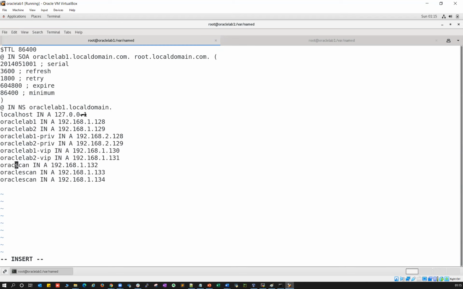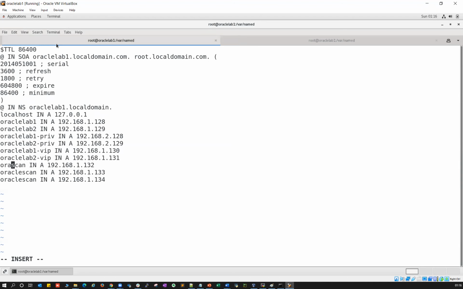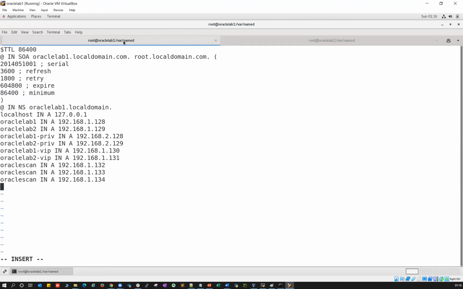It's an ORCL scan, ORA scan or ORCL scan. Let's see. It's Oracle scan. So Oracle scan, Oracle scan. Yeah, this looks good now. Once again, I'll make sure Oracle Lab 1, Oracle Lab 2, Lab 1, Lab 2 private VIP, Oracle Lab 1 private IP, Oracle Lab 1 VIP, then Oracle scan.